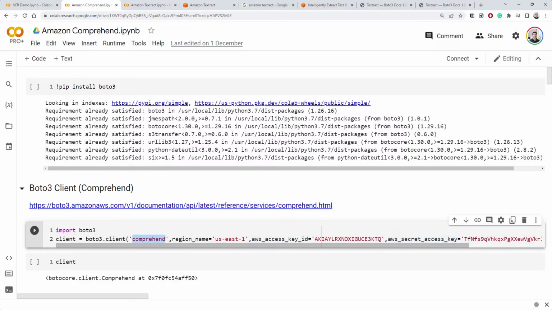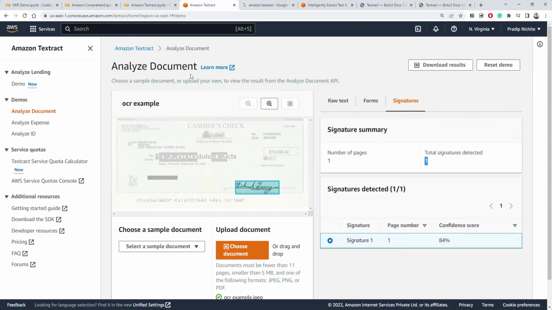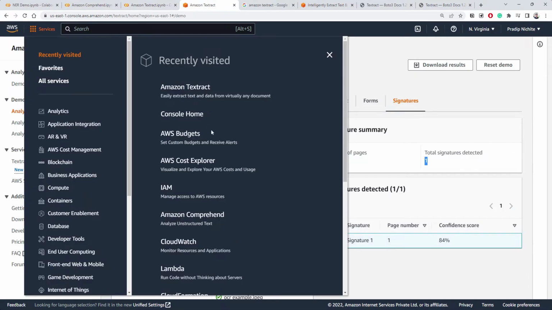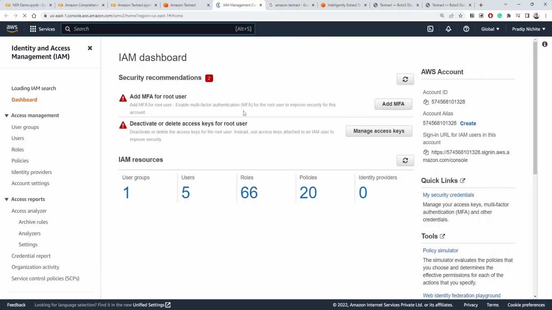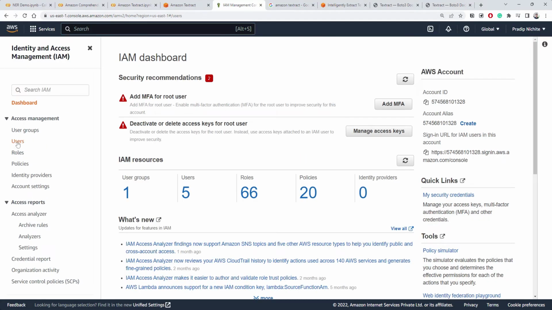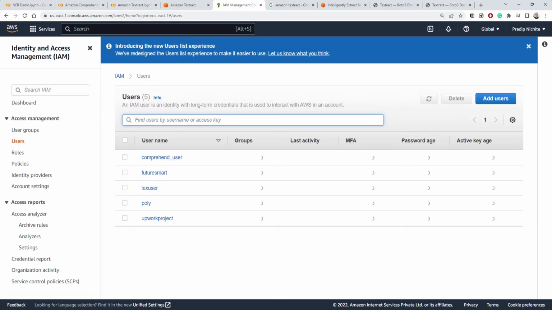And this is actually the username, this one. So rather than using my existing key, let's create a user so that you can also become familiar. Let's go to IAM, where we can create users, give them permissions, and decide whether they should have programmatic access or not. So that's what we're going to see. We will create one user now. On the left side we have Users. Let's click on that and create one user.